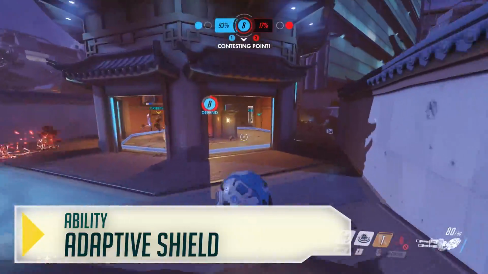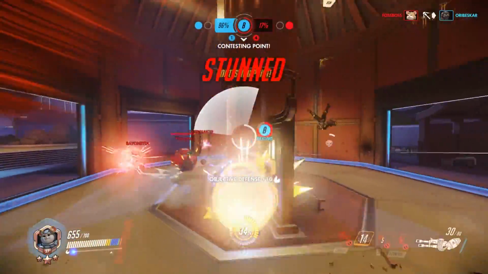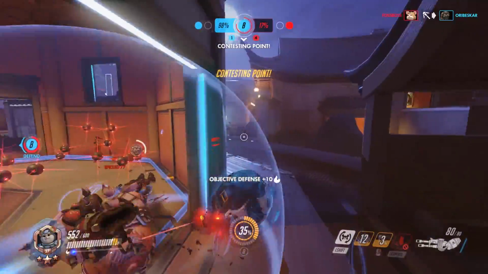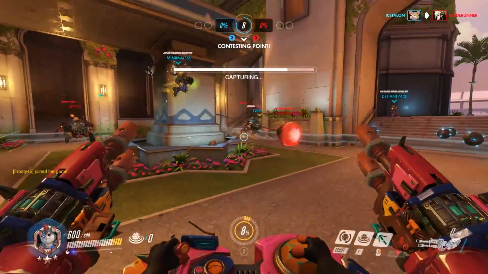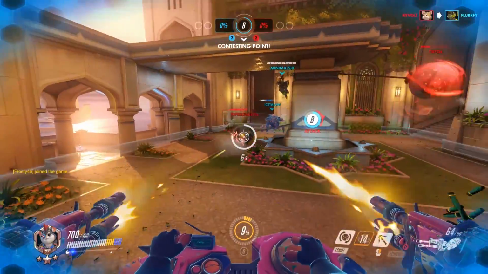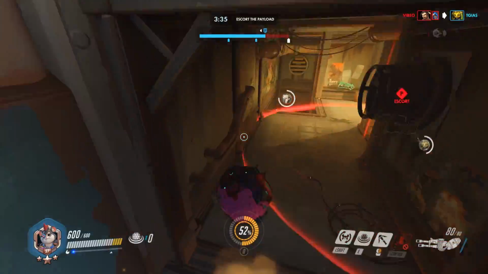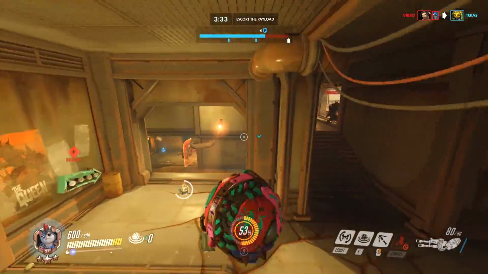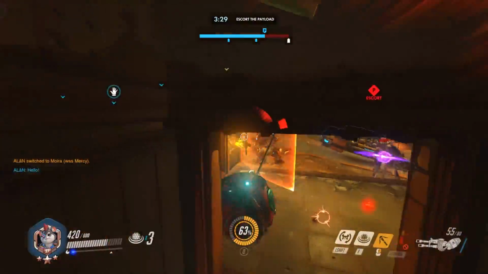Okay, this ability is secretly the best defensive move in the game, and nobody knows it. Except you and me and everyone else who watches this video. But when you activate it, it gives Wrecking Ball a temporary barrier of 100 health, and it will multiply depending on how many enemies are within range. That means if you activate it in the middle of an entire team, you wind up with 1200 health. Enough to withstand even the deadliest of burst damage.